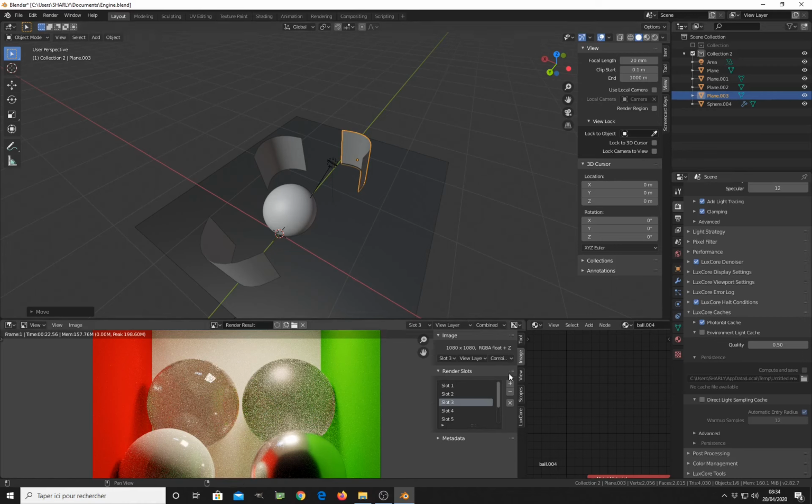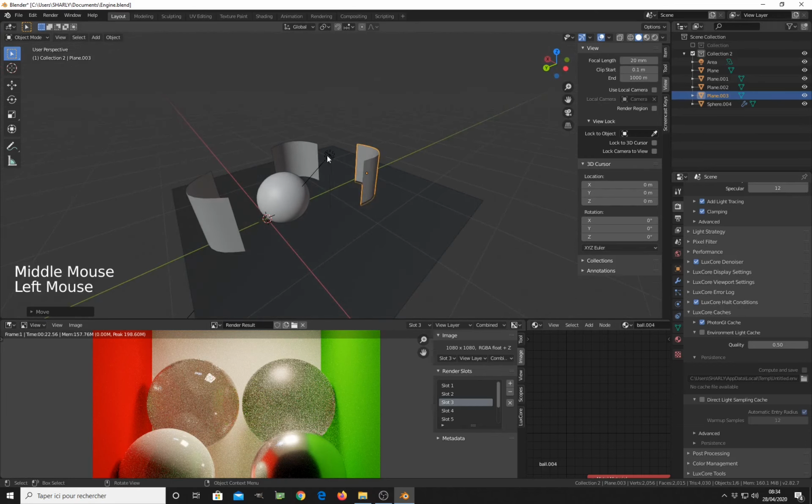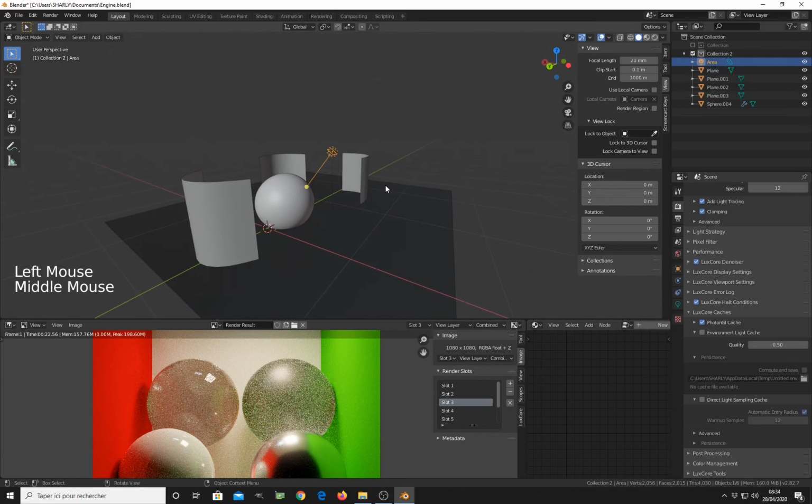If you have an indoor scene with a small opening window, you need some portal, and portals in LuxCore are automatic. You do not need to add some kind of area light inside of all your windows to have portals. So if you check this one, you get portals enabled. So this one is for interior scenes where you need portals.